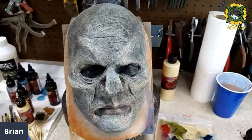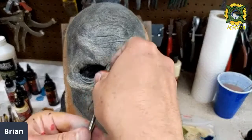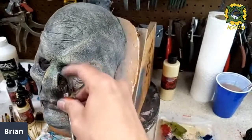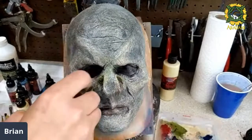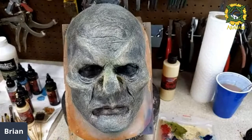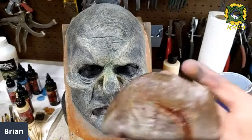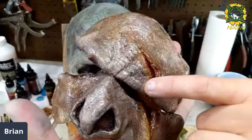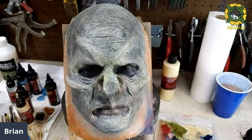That kind of breaks up that area where I dry brushed a little too hard. And again, yellow does a pretty good job of making nostrils look gnarly, or areas along a cut. I always like to do a little, just a hint of yellow in there. Just makes it look a little bit gruesomer, maybe a little infected.